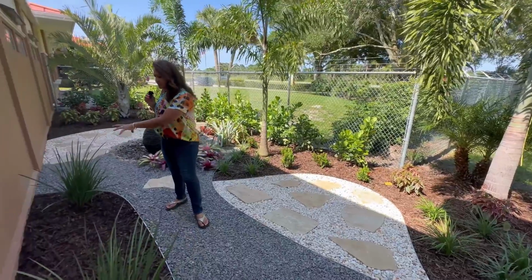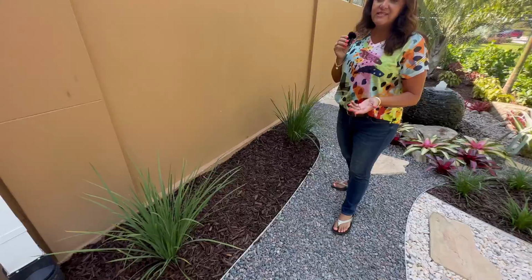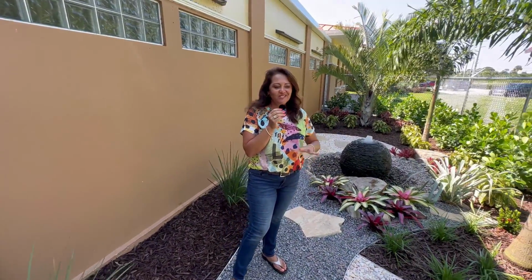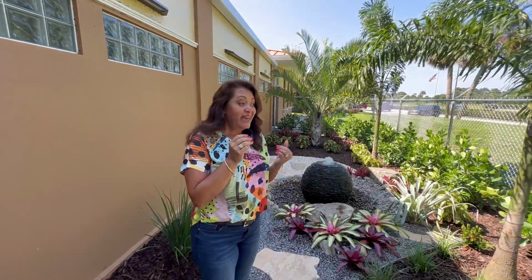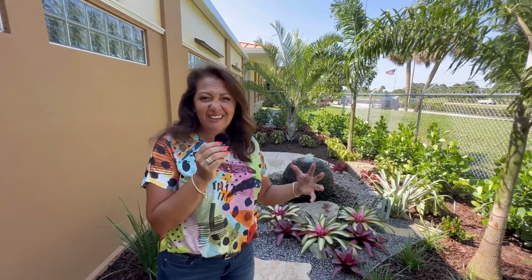And then this is going to be a place for a main bench just kind of along the wall here. So I just cannot wait. I'll see if I can post a picture of what those look like when they come in so you guys can kind of see it all finished. And then this is also one that I cannot wait to do an updated video tour on it, to see everything full and grown in and lush and tropical.